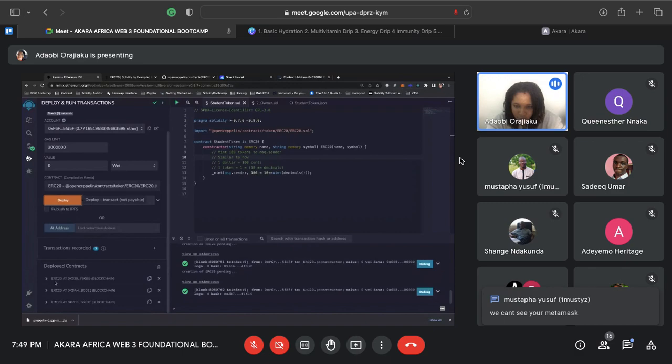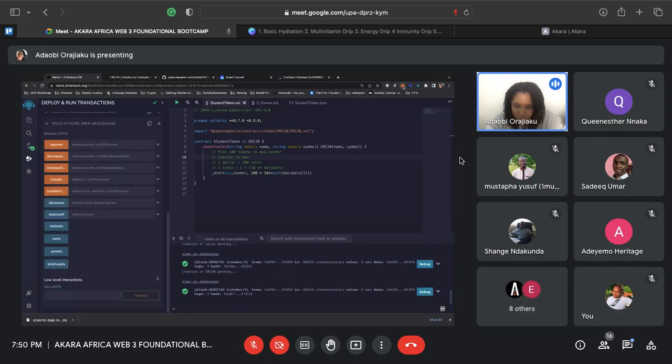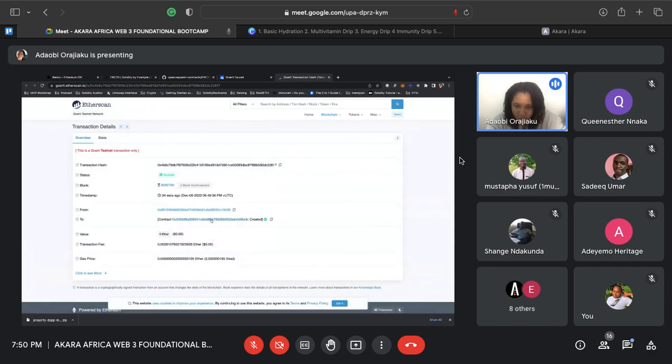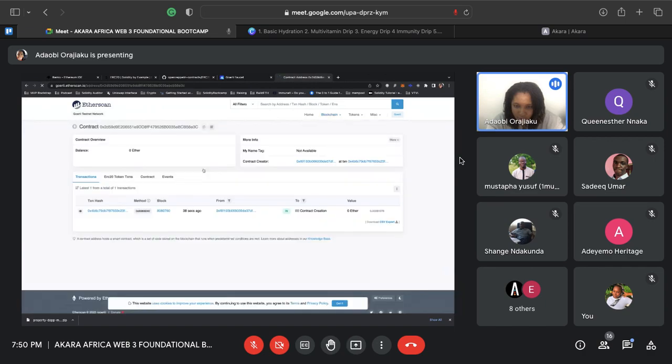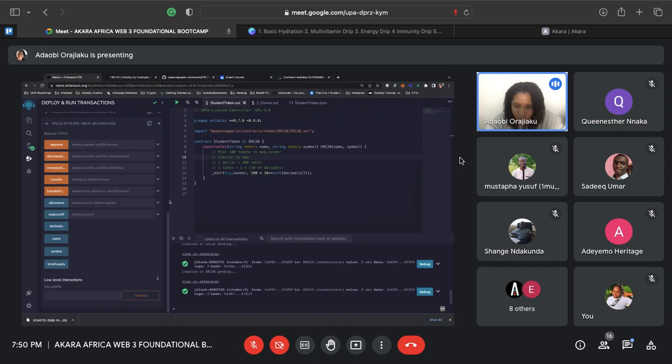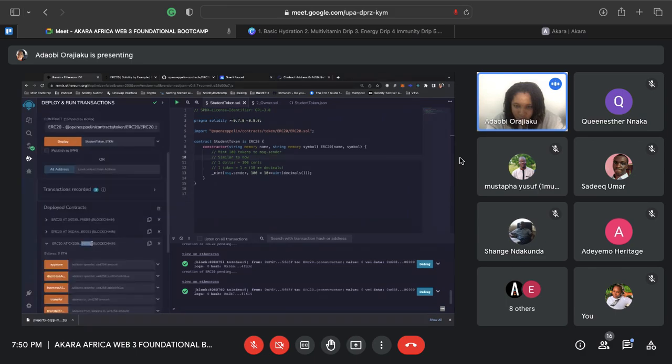You can see it's showing me the different deployments. I've deployed this thing like 3 times now: 1, 2, 3. I'll go to my most recent, which should be the one at the very bottom. If you want to confirm, you can view on Explorer; sometimes I do that. The contract we're using is the one ending with 56E3C. Okay, that's the last one.